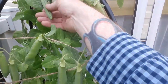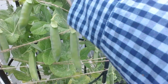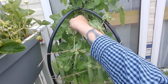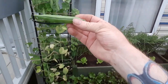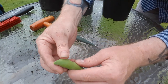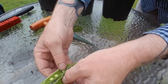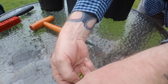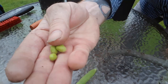There's one there that's even fatter, and I can definitely see the shape of peas in there. In fact, I'm going to take this one off because I just can't resist it. And we'll have a look, see what we've got in there. This is the all important bit. Let's take a look. Well, we've definitely got some peas, but as you can see, they're still very small, so it is quite deceiving.